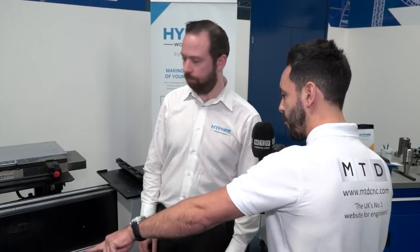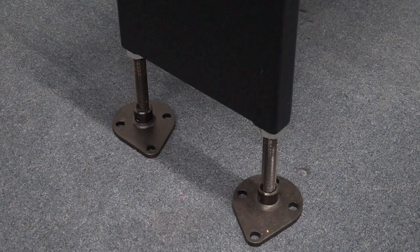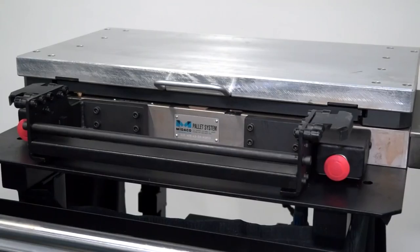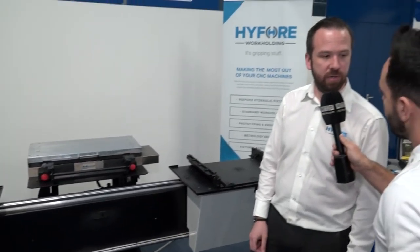And how do you install this piece of equipment? I can see that you've got the adjustable feet, and then is the pallet on the machine permanently based on the machine? That's right — so in the middle of the machine we have the pneumatic pallet receiver, which stays on the machine bed, and then the manual system will sit in front of the machine, ready to be loaded onto the receiver.